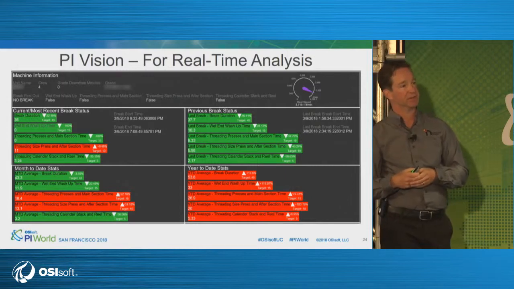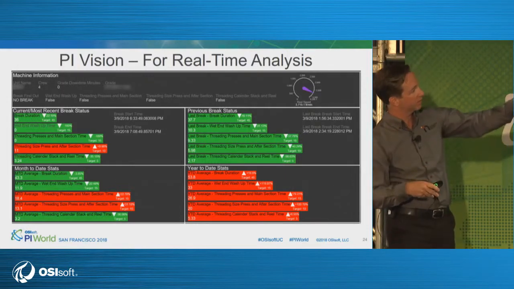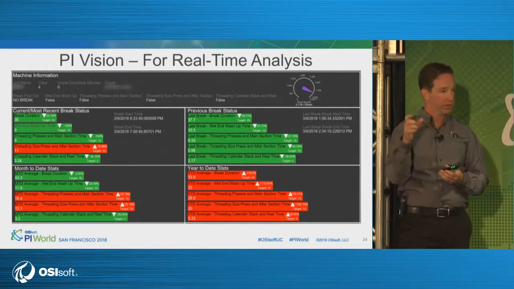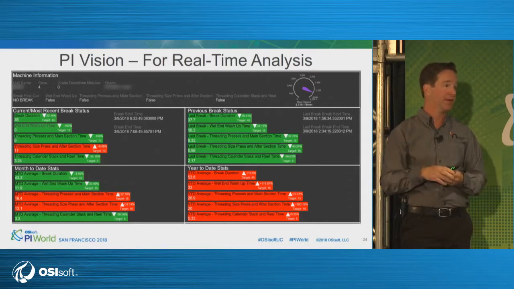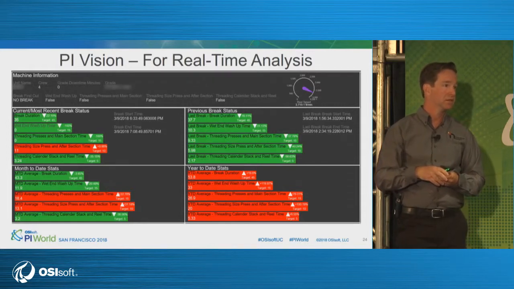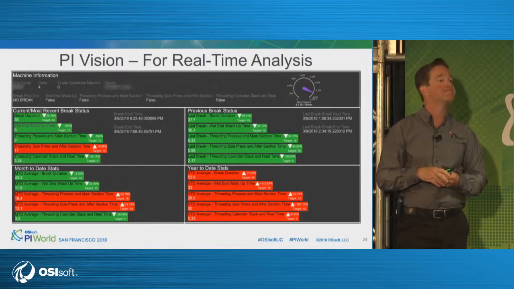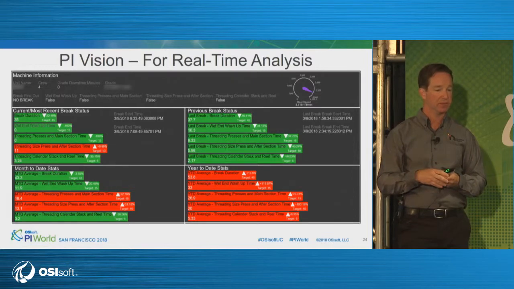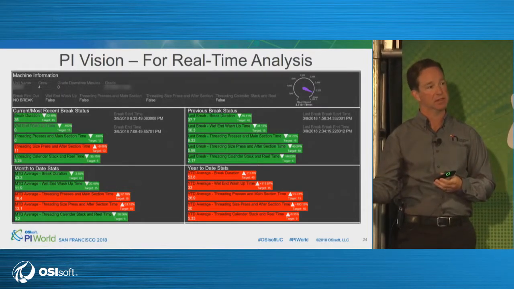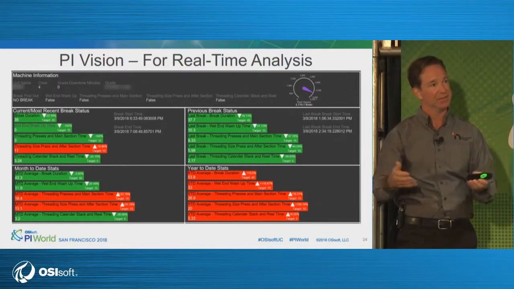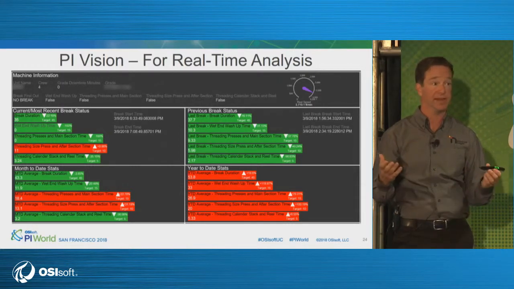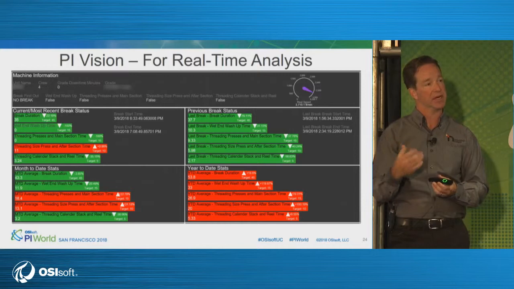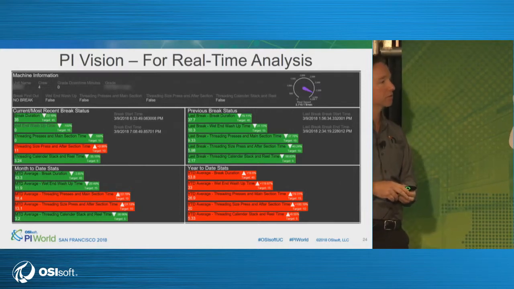It is absolutely out of the box. That is a value, just like all the values up top. If you right-click on it, it gives you a series of options, and you can show targets and things like that. I stumbled on it, actually. So you need to have that targeting and limitation built into your attribute structure to bring that up. That is correct. All the multi-states inside of PI Vision are driven off of AF traits. That's why I'm preaching, use them, because then they become incredibly valuable. I've done it for phases too. We can actually do it off enumeration sets on phases of batch digesters as well. There are all kinds of little creative things that you can do.